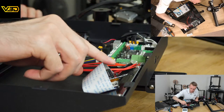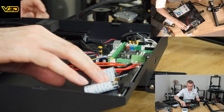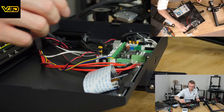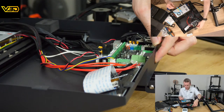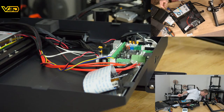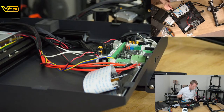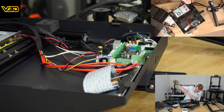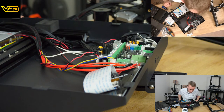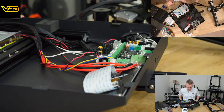So this ribbon cable is just for your LCD. It's not the kind of two processor type. This is literally like a mother-daughter board. So this is literally an LCD with the ribbon cable. Ports, you've got micro SD and the standard USB type B port, isn't it? The big fat one, the big square type, this one. Other than that, I think it's actually not too bad in here. Let's make sure that earth connection's nice and tight. Time will tell how well it performs. Those screw terminals, not great. Other than that, I think that's reasonable.